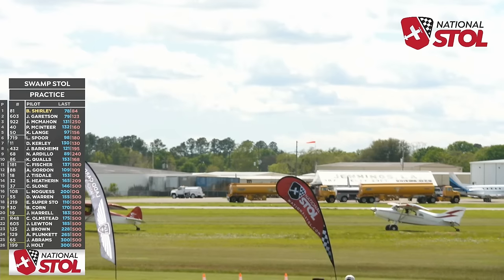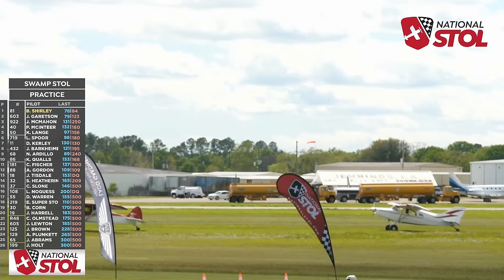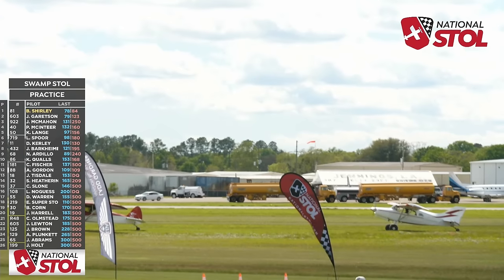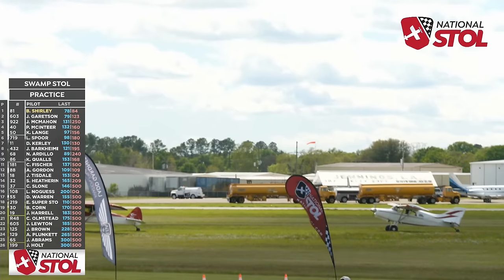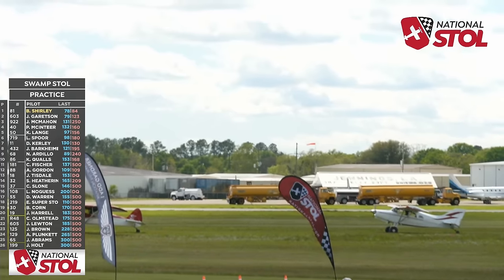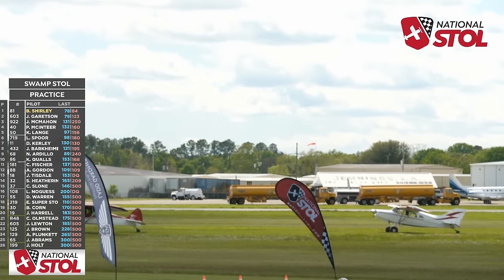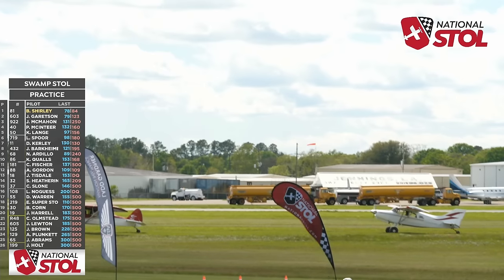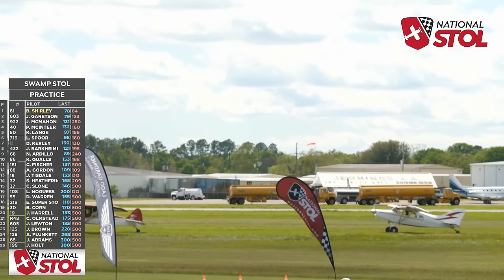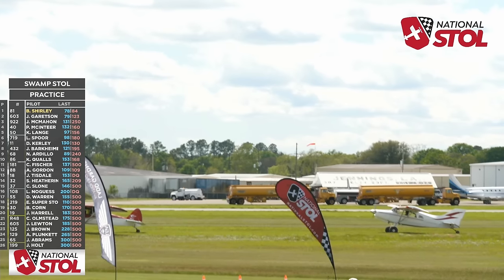So let's talk about conditions for tomorrow. Obviously, the wet conditions today are a concern. As the host, what can you tell us about what things are going to be like tomorrow? You've got to pull an audible when you have this. We have rain. We had a great plan, a good layout on our map. We get a couple inches of rain, you ball that up and throw it away. We've changed how we're going to set up our food vendors, how we're going to set up access to the property, how we're going to stage airplanes. It just changes it up. But improvisation on the ground is one of our strong suits.